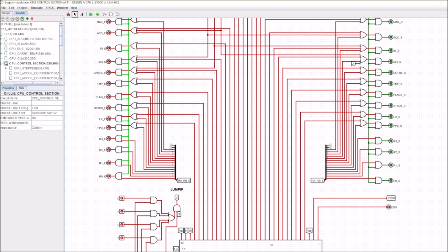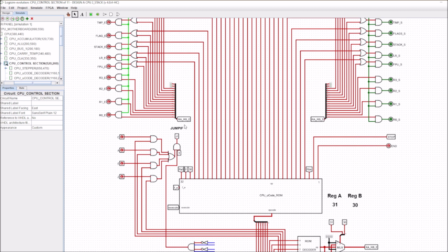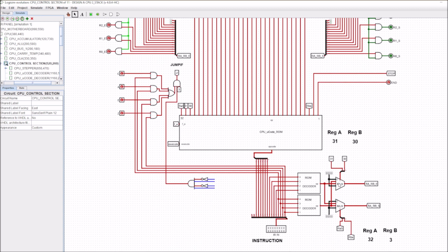Now another thing I've done is, previously we had an option for RA, RB enabled, and then only RB set. So I've changed that so that we can both generate RA and RB set. So that's the extra little bit I've added in, and also the RA and RB enable. And I've done that down here, and that's this little section here. So previously we had this little block here, and I've just copied it over to the RB section, and this gives us our RA and RB set.